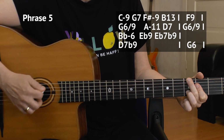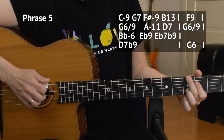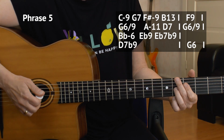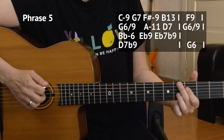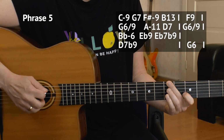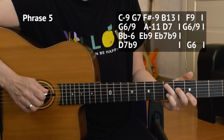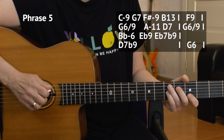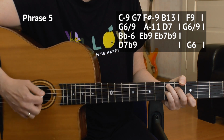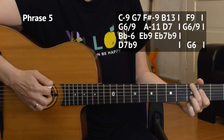We had this before, the upwards movement, but this time I'm already on count 2, so there's actually no need to play the G sharp diminished, so I directly go to A minor 11: 5, 5, 5, 3. We had this, and the D7, that's 5, 4, 5, 3. That's a 2-5, resolving back to G6/9, 3, 2, 2, 3.